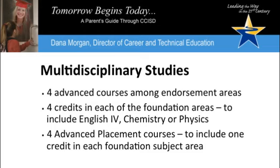But I do highly recommend the endorsements that provide more specific paths. Take a look at that, because that can really get you on track to not only help discover the career you're interested in, but even if you're looking at college, it'll help you determine what you want to major in whenever you go there. So that's an overview of the endorsements. I know it's a lot. I just kind of glazed over it.